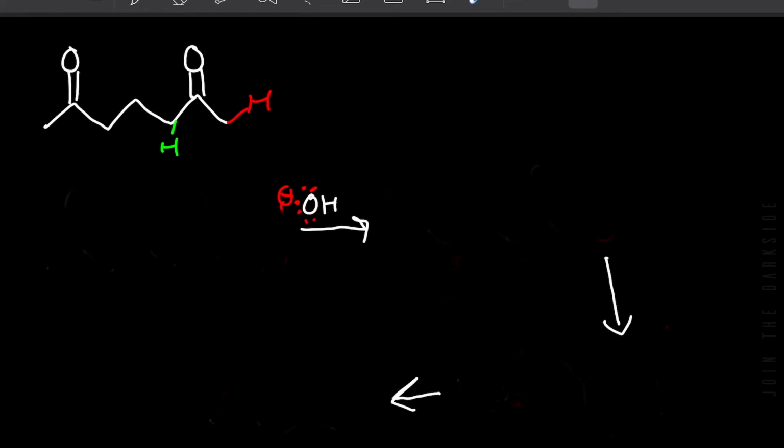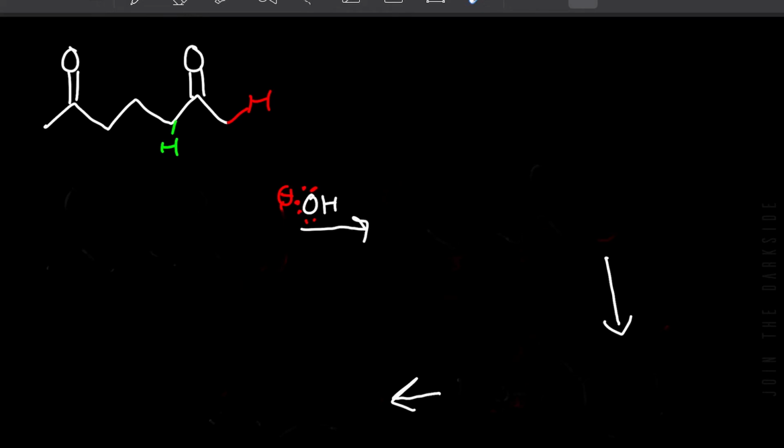So if we're going to be doing a reaction that involves intramolecular forces, we have to see what type of product we're going to form. And if we're going to have one of these alpha hydrogens reacting and being deprotonated, we're going to form a carbanion. It's going to be reacting with this carbon right over here because this carbon is slightly positive. So we're going to be forming a cyclic ring. So we have to figure out which cyclic ring is going to be better or more stable.